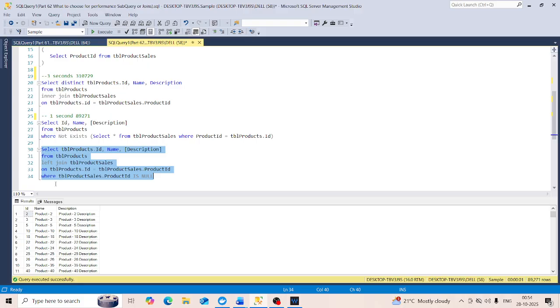So this left join with this check, where tblProductSales.ProductId is null, is going to return all the non-matching rows from the left table, in this case from the tblProducts table.